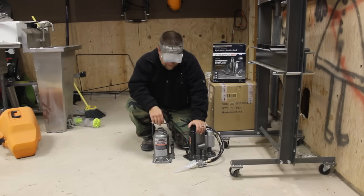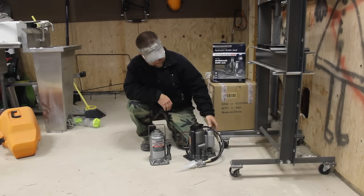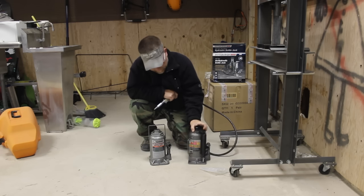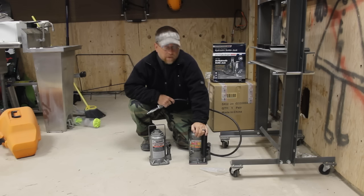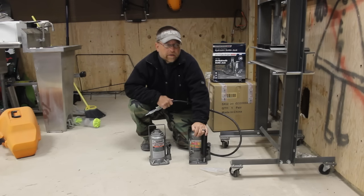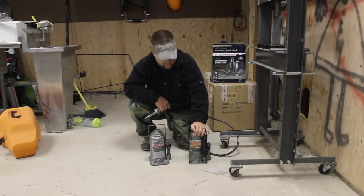So I've chosen to replace the factory 20-ton standard bottle jack with this pneumatic 20-ton. It comes from Harbor Freight as well. Now these are a little bit expensive. If you watch, you can catch them on pretty good sales. This one I got for about $80, which is, I think they're normally around 100 to 120, so I got a pretty good deal on it. You gotta be a little bit patient, but if you are, you can pick them up with one of their like 25% off coupons or whatever.